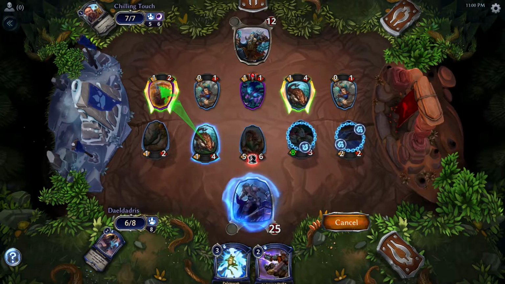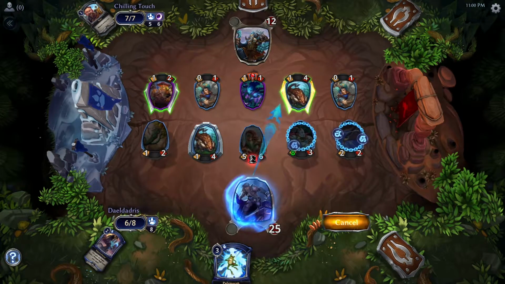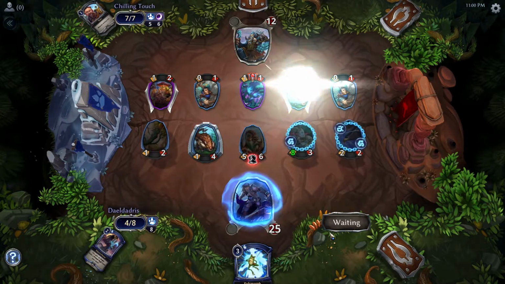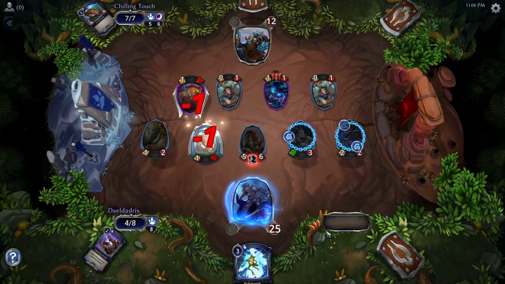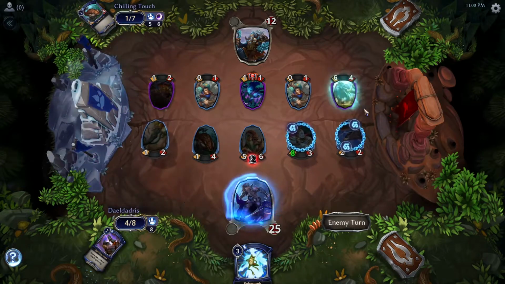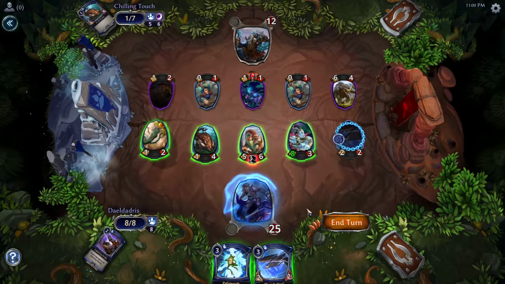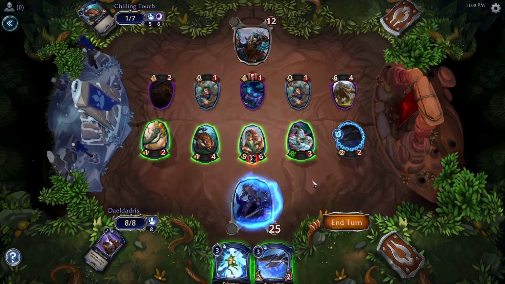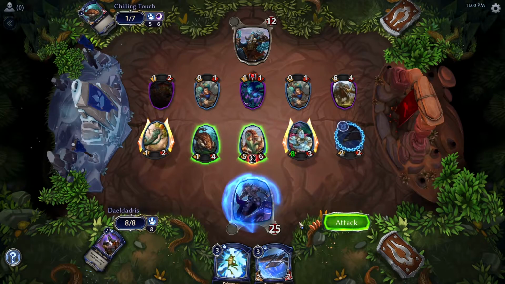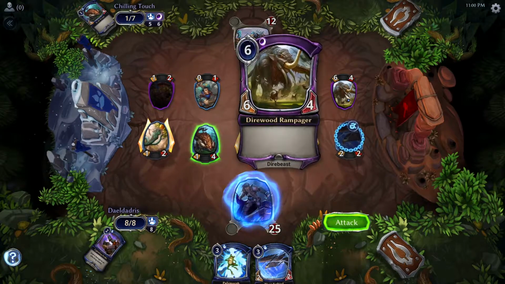Now I can do it like this. Declare blockers, kill the other one. Yeah, I should have waited and used it on this one, but I didn't know that at the time. What I can do is just attack in the air and hope for the best. Or maybe I can do it like this. They will probably block it with the 6-4.